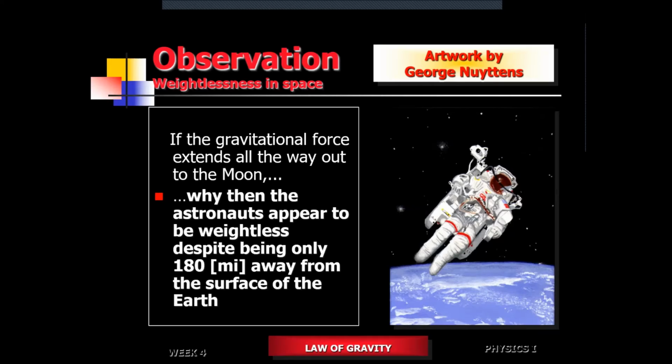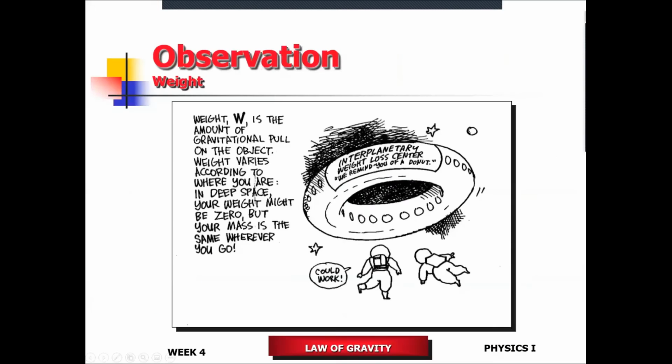So if gravity extends all the way out to the moon, you cannot be weightless in space. Especially between here and the moon. You cannot be weightless between here and the moon. That's what Newton says. Newton says, hey, listen, for you to be weightless in space, you need to be in deep space, which means that you have to be literally light years away from the nearest planet, the star, whatever. That's what it means. Light years. When I say light years, I mean, I don't know, like a billion light years, trillion light years. The reality of it is there's no place in space, if Newton is correct, there's absolutely no place in space where you can become weightless. That's what it means. There's no such thing as being weightless in space.